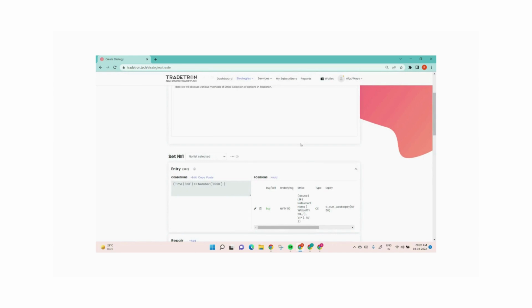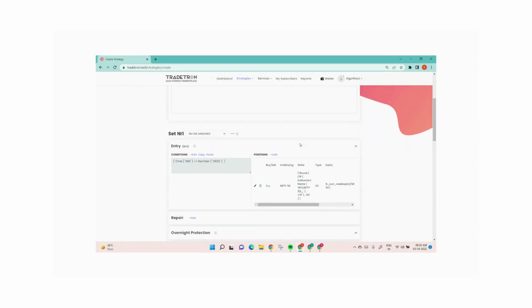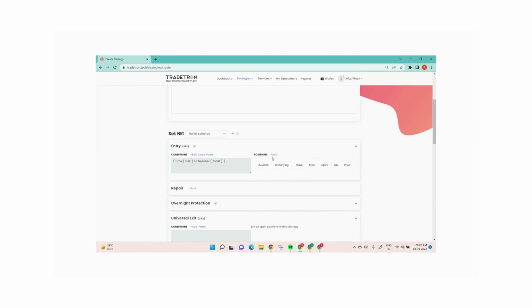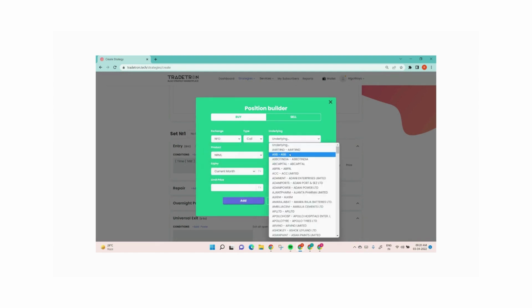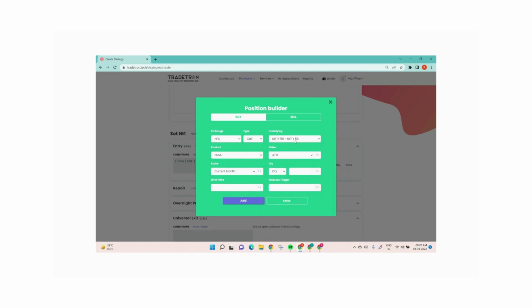The next way of selection of strike is, some people want to select a strike based on delta. Like they want to sell 40 delta or 50 delta or 30 delta call option or the put option. So in that case, what we will do, I will delete this one, then again add. Now we are going to select the strike based on delta. NFO, call option, and again we put the underlying as Nifty 50. Other than future based ATM strikes, we have to always select the FX.